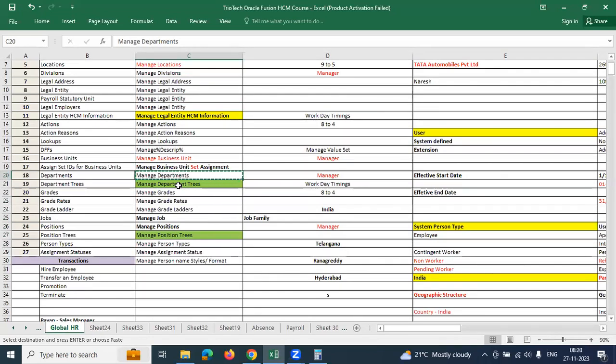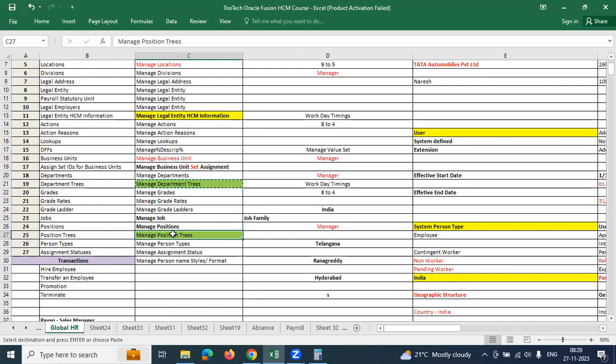Then, team, we have something called department trees in the system. This trees concept, I will talk about together later. That is why I highlighted it, team. In the Fusion system we have a concept called trees, not only for departments. When configuring positions, we have position trees.